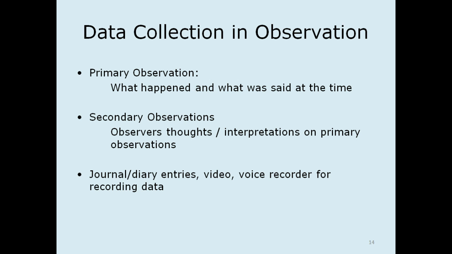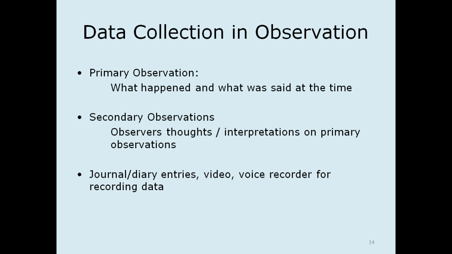In terms of the data collection, when you're looking at any of the observational methods that we've been going through, there's some advice here. The first one is they talk about two sets of observations. The first one is primary observations: what happened, what was said, at what time, when did it happen, in what situation. So you're just taking a very objective description of what actually happened when you were there, what you observed. Okay, it's very objective, the facts of the matter sort of thing.